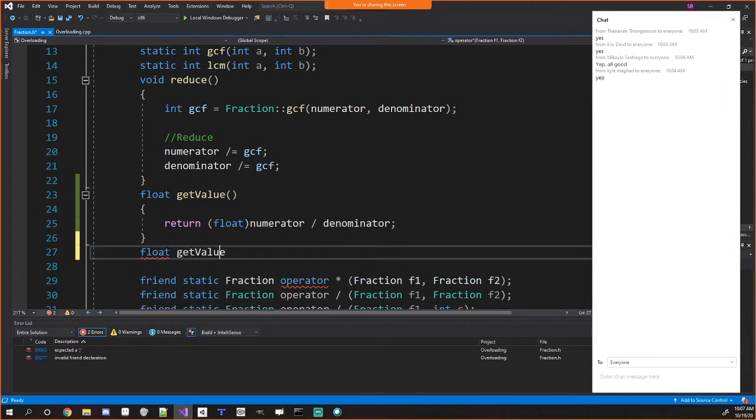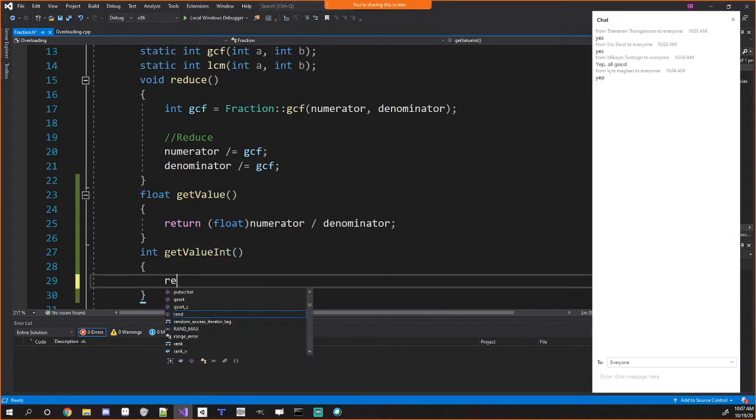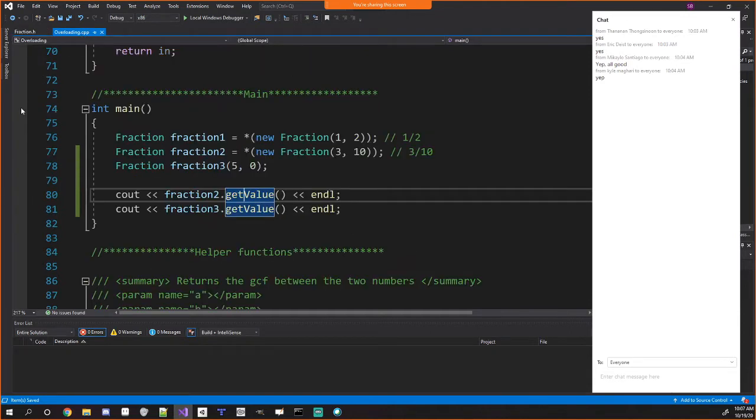So let's just say get, oh, not float. We'll say get value int, and then this will just, instead of doing the actual floating point cast, say it does numerator divided by denominator. So let's do a version that has the integer division. So in this case, if I had 3/4, it would be something like 0. Or another way to think about this is it would be the decimal equivalent with the fraction part thrown out. Or another way to think of it is floored, it's rounded down. So, okay, let's try get value int on this one now.